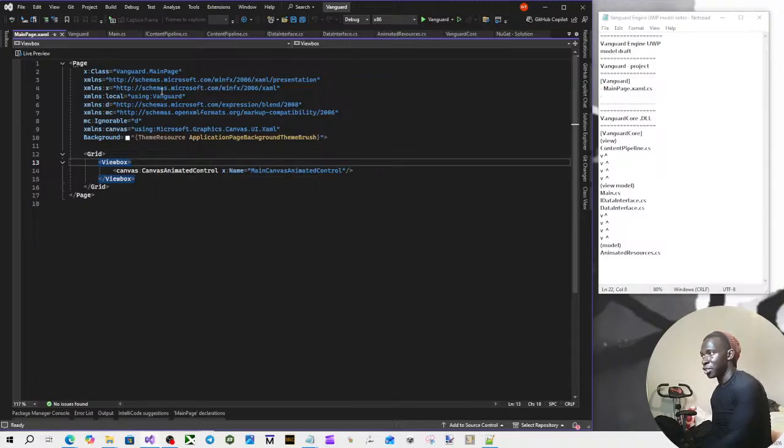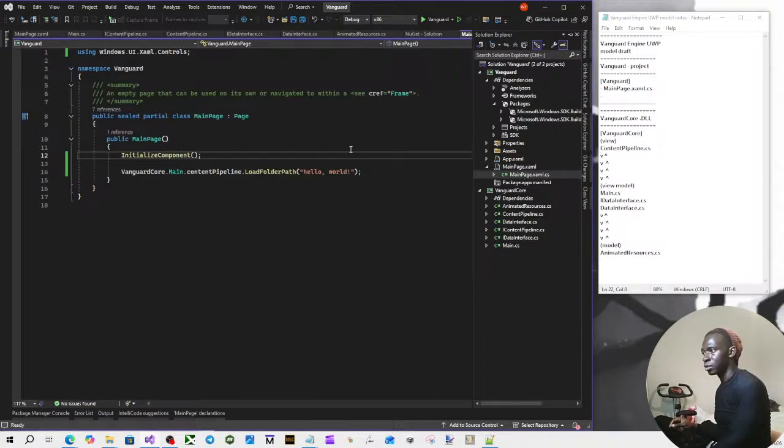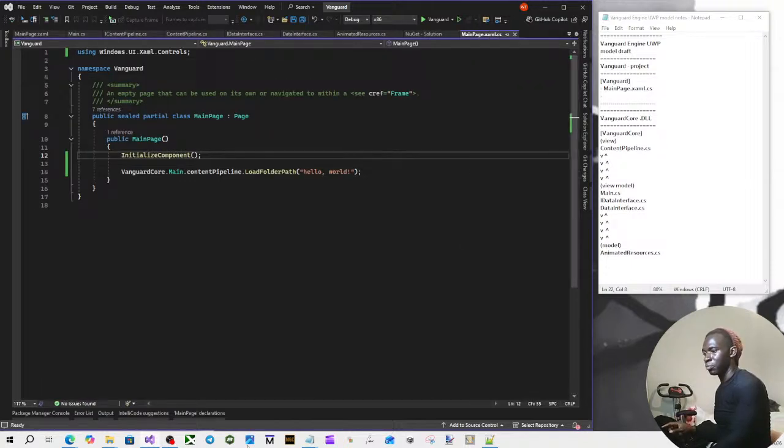So what I need to do to make sure things work, I'm really worried that I'm gonna have two versions of my runtime, but I'm gonna go for it anyway, guys. But before I go ahead and start installing packages, let me go to my main page .cs file. But first I need my notepad so I can reference something. Because this is tied to the XAML, this is what I have to do on this project scope.